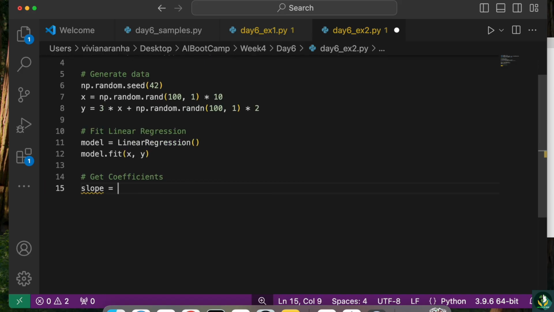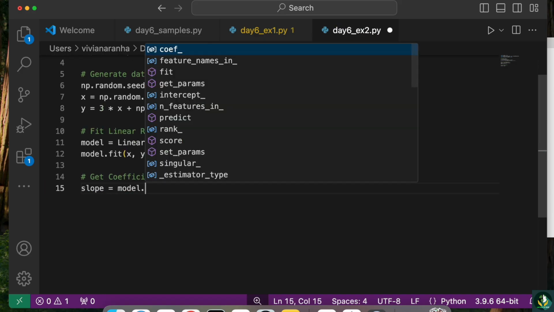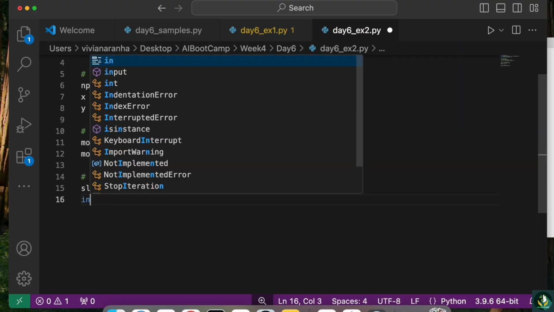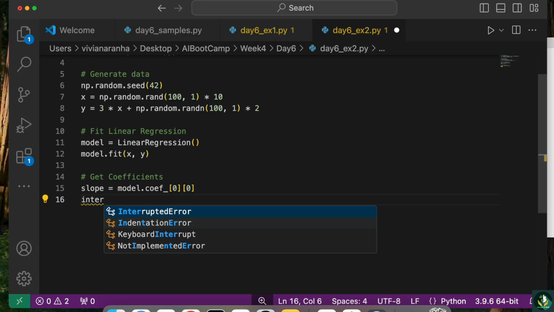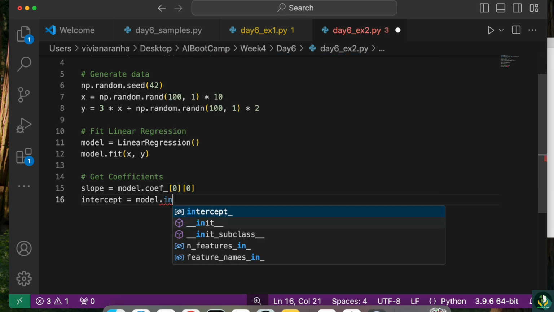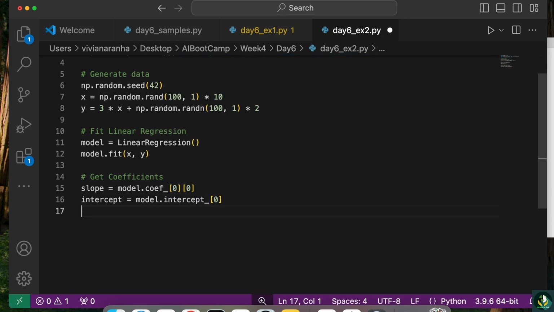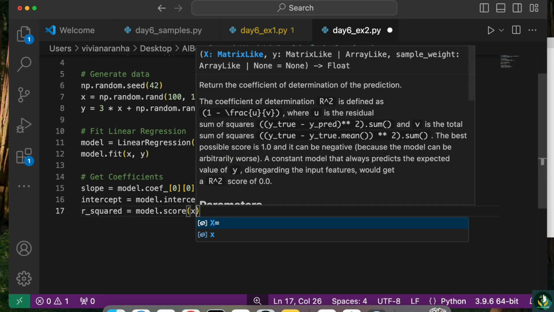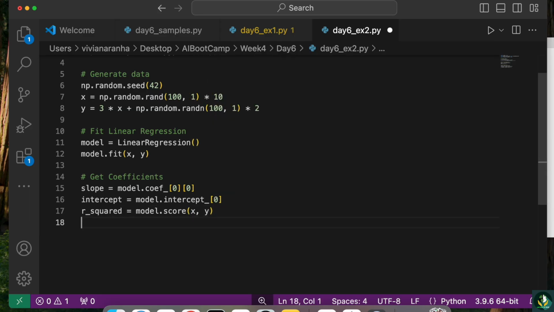So I'm going to say slope equal to model.coef_[0][0]. Next is my intercept, that is model.intercept_[0], and then my r_squared equal to model.score(x, y). That will give me my data.